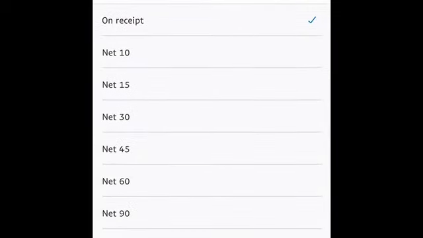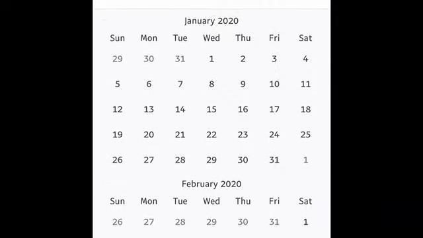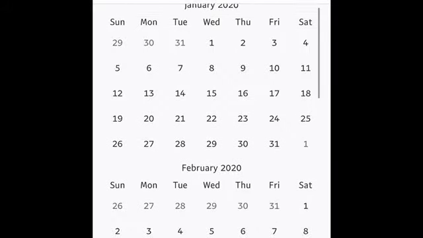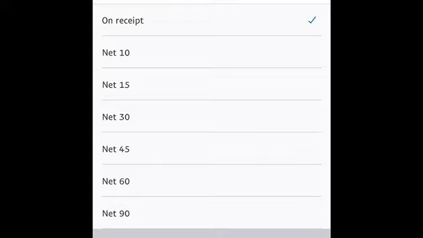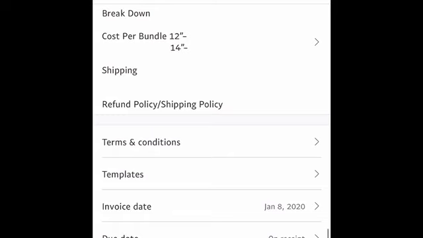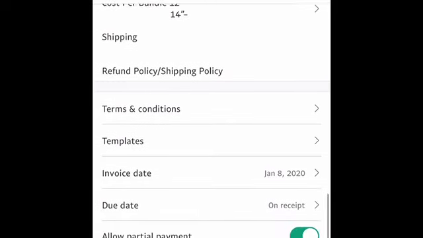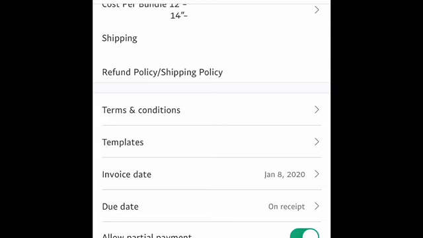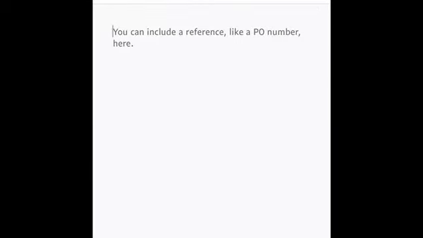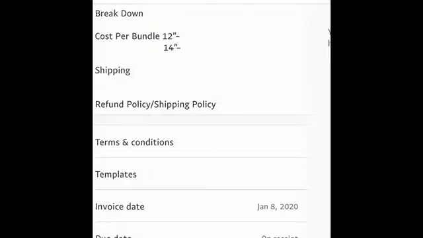So they have like terms and conditions. You also can choose when you want your customer to pay. So is the invoice going to be due on receipt, which is what I typically do, or do you want to set a specific day? Maybe you're creating an invoice for a customer that gets paid next Friday. And they're like, go ahead and send me the invoice, I'll make the payment on Friday. You can still create the invoice just so that you get it done and that they have it. And then you can set it for Thursday, or you can set it for Friday. Whatever date you agree to with your customer is the date that you can set it to. You can also include a reference. In this section, it does say like a PO number. So if you have any reference details or information to include, you can put that there.